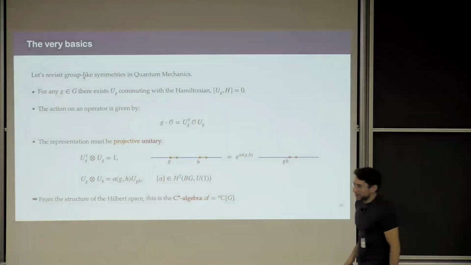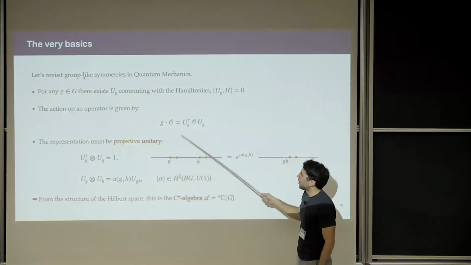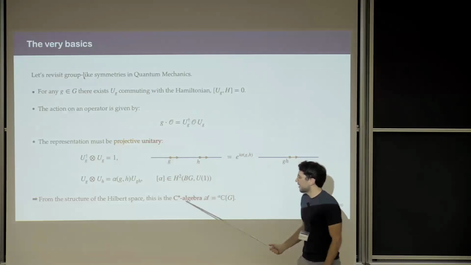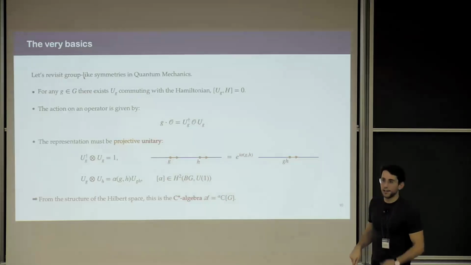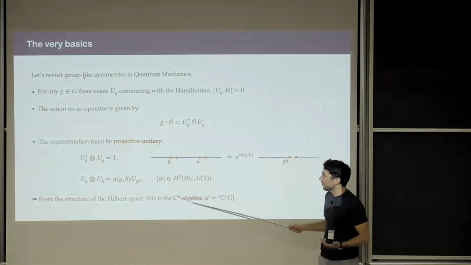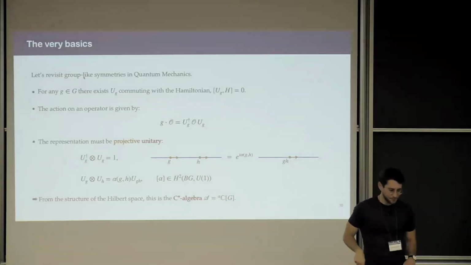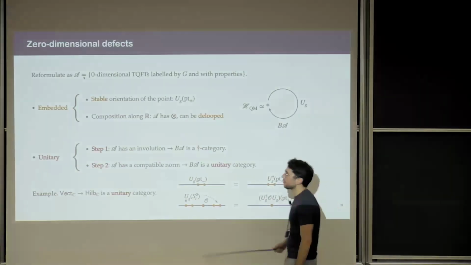Now, unitarity is stored at the level of the algebra that's generated by this kind of operators, by saying that this algebra is a C-star algebra, which literally means that we have an involution, and that's compatible with the norm that this algebra gets by thinking about these as operators acting on a Hilbert space. Now let's try to rewrite this in terms of TQFTs.